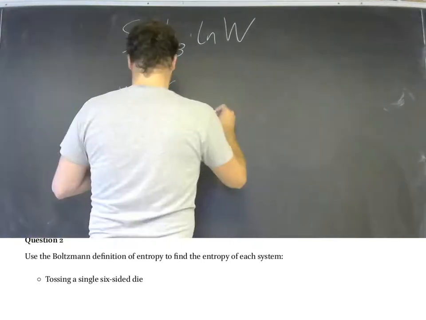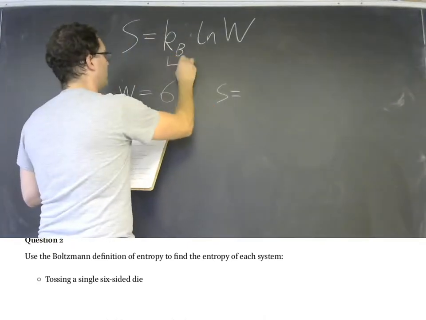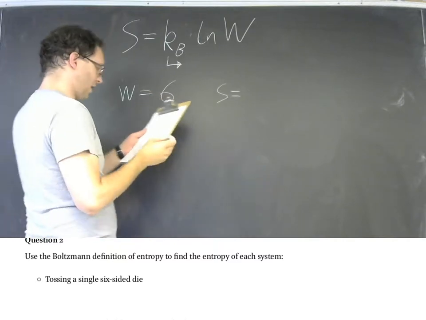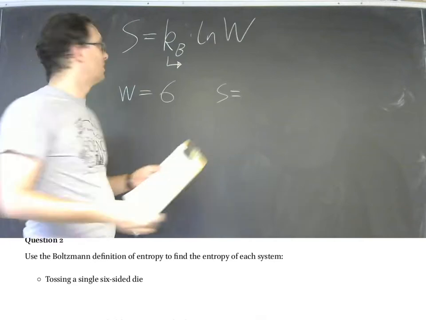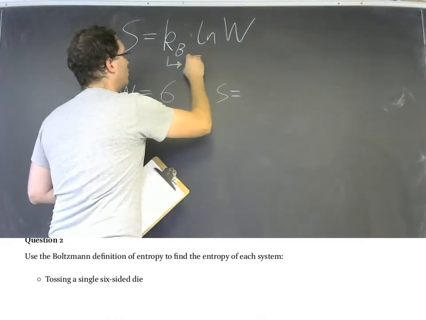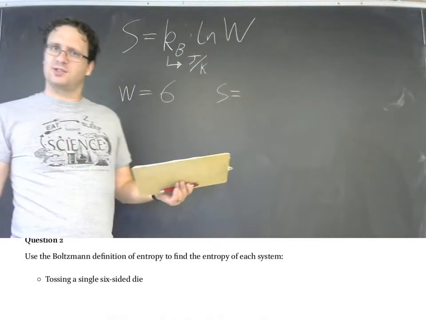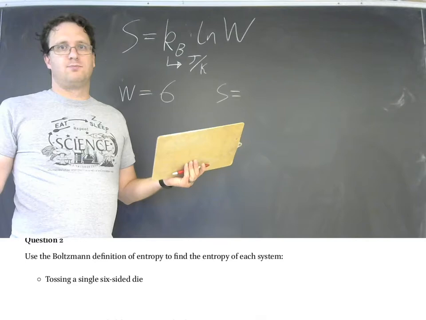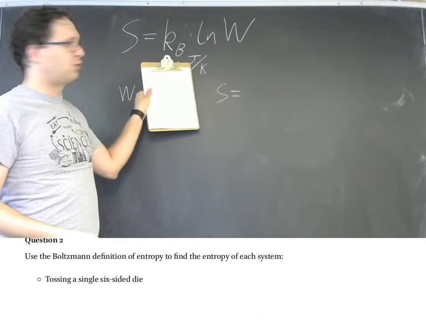And so S is going to equal Boltzmann's constant. I guess I should give you the value here, so you can just look it up. Oh, I don't have it. Never mind. But you can look up Boltzmann's constant. It will have units of joules per Kelvin, which are kind of weird at first. Like they don't make as much sense as, say, the speed of light is meters per second. That I can understand. What is a joule per Kelvin?